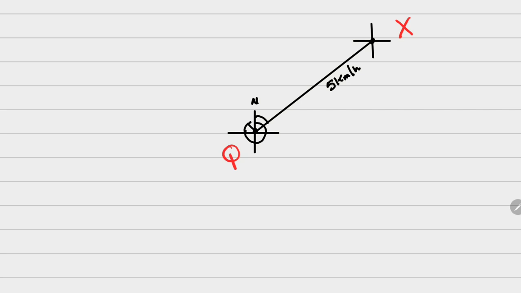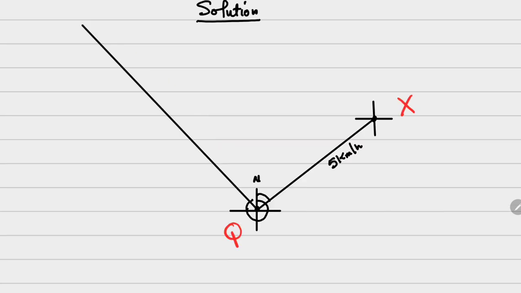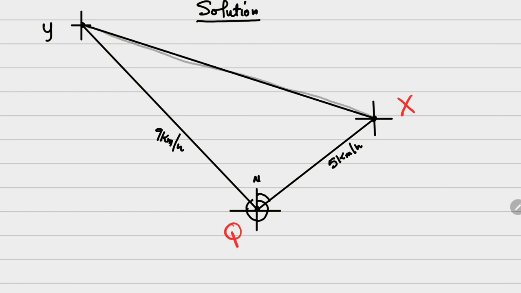All right, so I have another 49, but this time around it moves at 9 kilometers per hour. Let me take it very long, longer than 5 kilometers per hour. So let me have 9 kilometers per hour. Now this, of course, must have its four cardinal points. So let me look at this as my point Y. Good. Now I can join. Okay, this is what I have. So I have drawn the diagram.